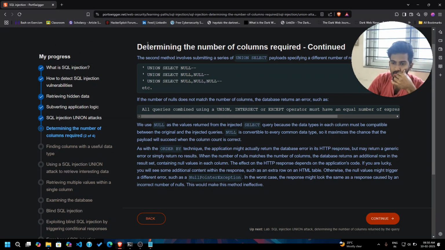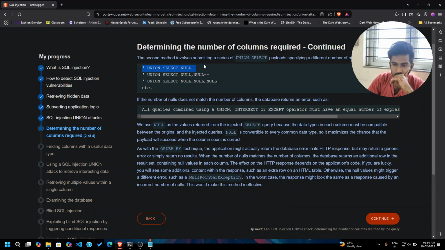And the second way, what I said, is union. We knew that after union, we have to give the same number of columns that are present in the original query. So we are trying null values here to check the number of columns. As null is accepted by any data type, we can check with this.